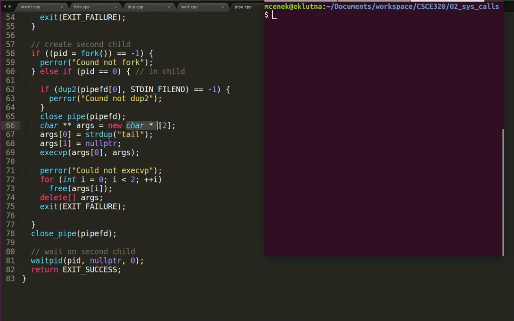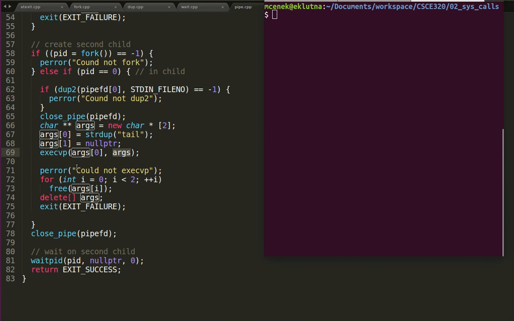So for that, I will create an array of char pointers. And this command is just tail, so it will read the end of the file. So I will copy the constant string from the stack onto a heap, save the pointer into the array of char pointers at offset 0, and also terminate the sequence of char pointers with a null, and finally execute. So I will execute the command and all of its arguments. Well, there's no arguments right now.